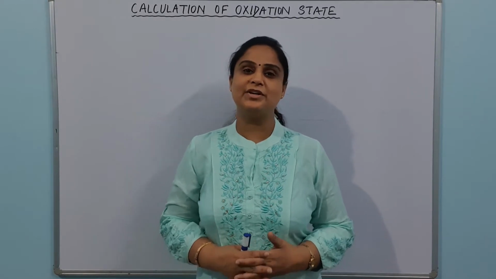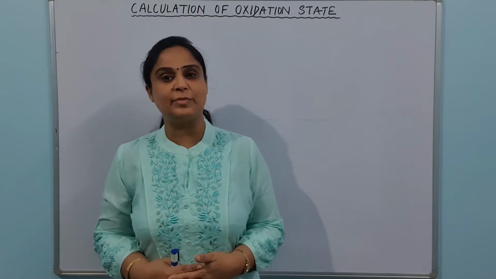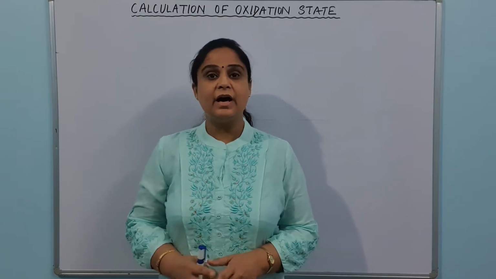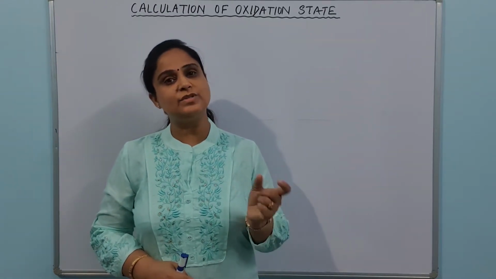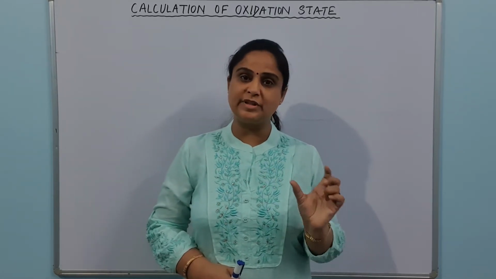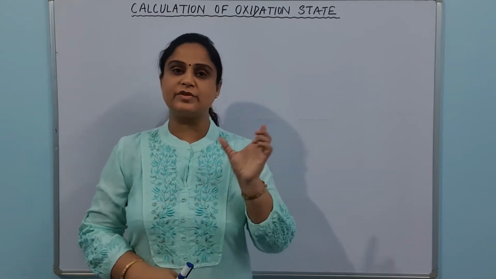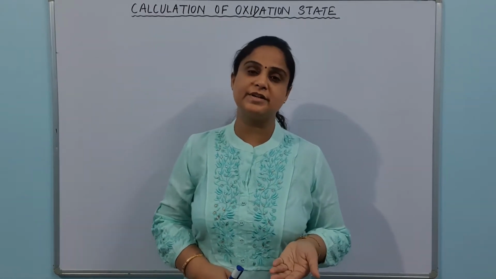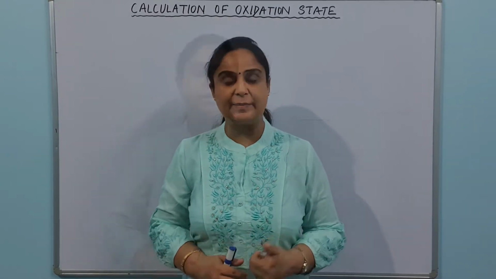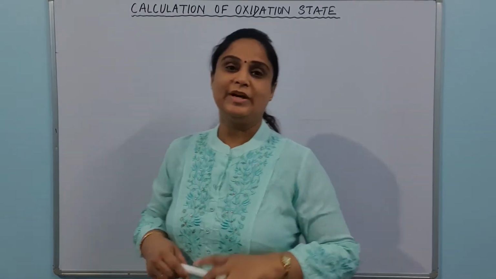And today we are going to continue with the same topic, that is calculation of oxidation state or oxidation number of an element in a molecule. In the last video we have already learned how to calculate oxidation state using a simple concept, that is we just added the oxidation states of the various atoms in the molecule and then we made it equal to 0, just because it is a molecule. If we are calculating the oxidation state of an ion, it was kept equal to the charge which is present on the ion. Okay? But when we calculated the oxidation state of carbon in C3O2, remember that?